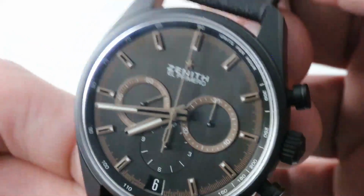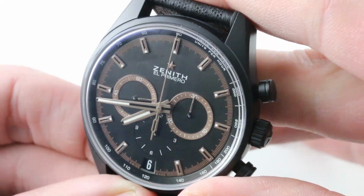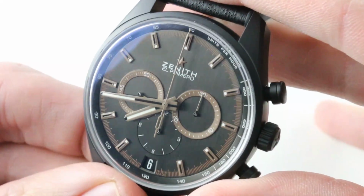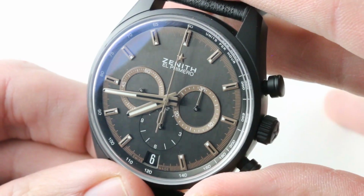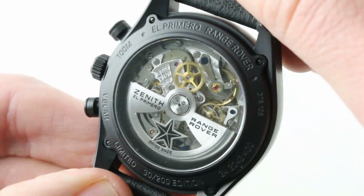So if you're into your Rover, but you don't necessarily think your Rover is going to go over well at your watch club, nevertheless, you have a watch that is brand neutral, but very Zenith on the front. So if you do happen to be among friends of, I don't know, Hummers, Jeeps, Toyota Land Cruisers, this will hold you in good stead, at least until you pull your big second act.